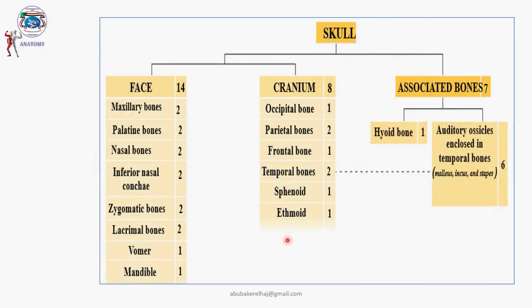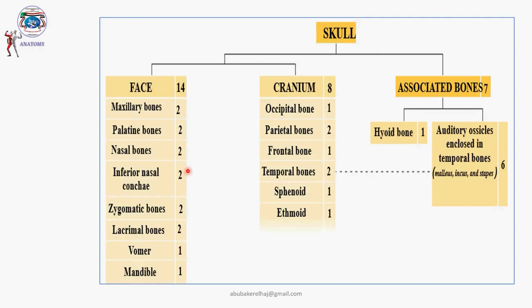Okay. In the facial skeleton, we have the maxillary bone, palatine bone, nasal bone, and the other bones. And then we have about 80 bones related to the cranial cavity or the brain box. And also we have the accessory bones, as I mentioned before. These accessory bones include the auditory ossicles of the ear, malleus, incus, and stapes. And also we have a separate one in the upper part of the neck, the hyoid bone.